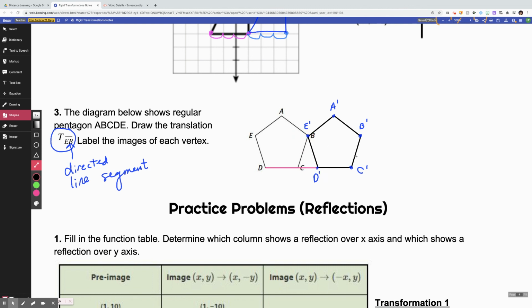So I just took my shape and I shifted it along this line, this EB line. Right, so I literally took that line EB, and we just moved the entire shape over that far. All right. Okay, so that is it, you guys, on translations.